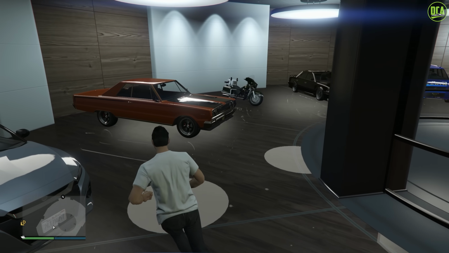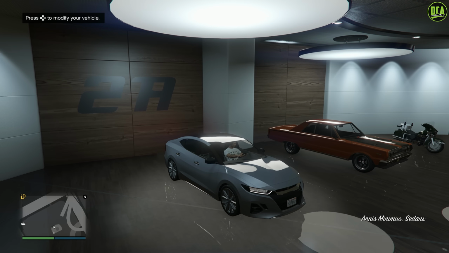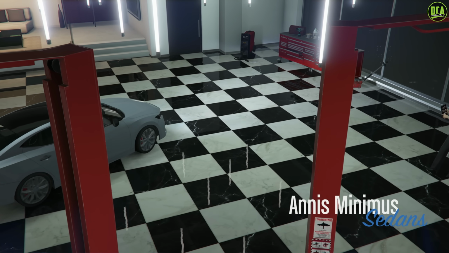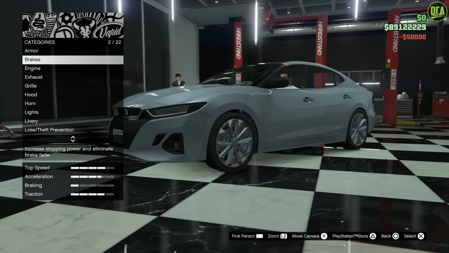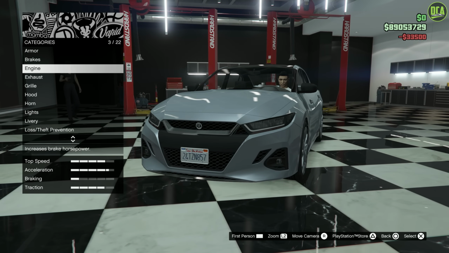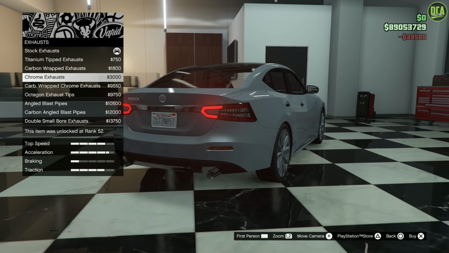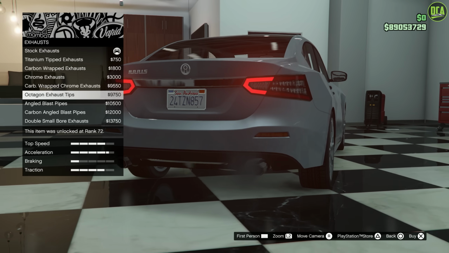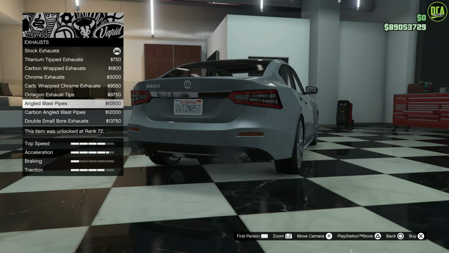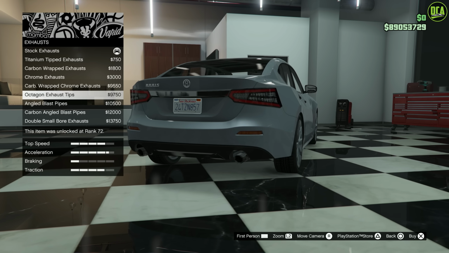Alright, let's go ahead, check out the customization. So this one does not offer HSW or nothing like that, so we're going to customize it here in our CEO office garage custom shop. This one is in the sedans class. So we got armor, brakes, engine, exhaust. So you got titanium tipped, carbon wrapped, chrome exhaust, carbon wrapped chrome, octagon, interesting, angled, carbon, and double small bore.